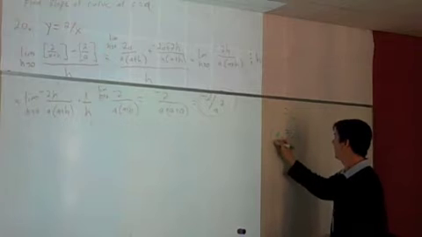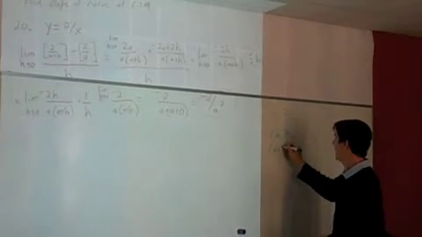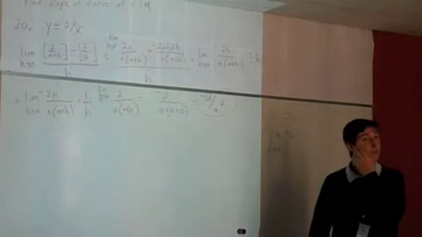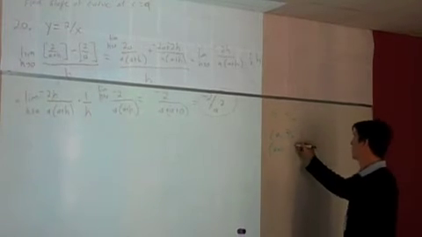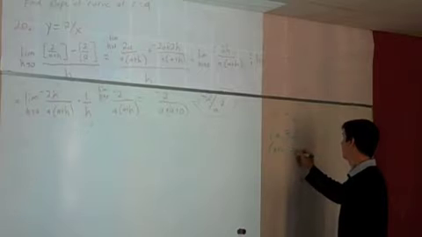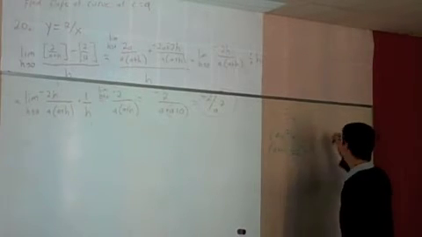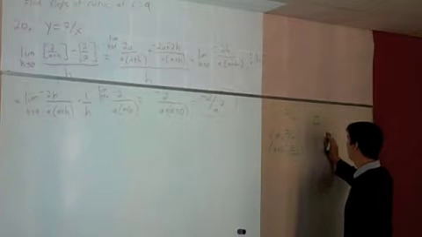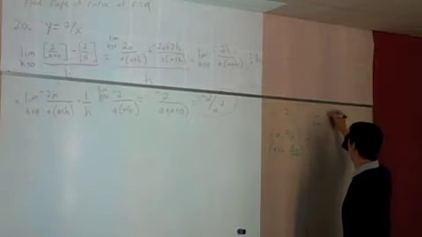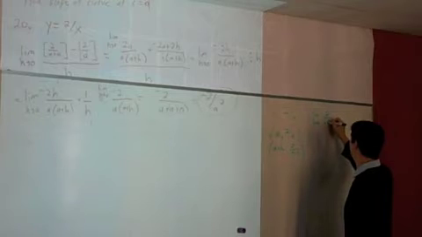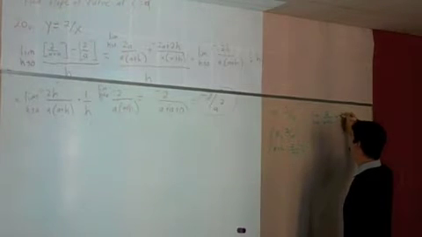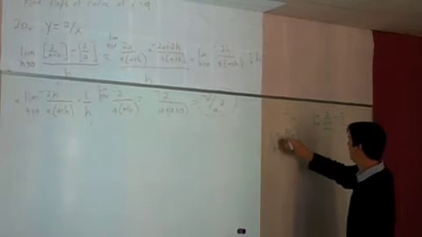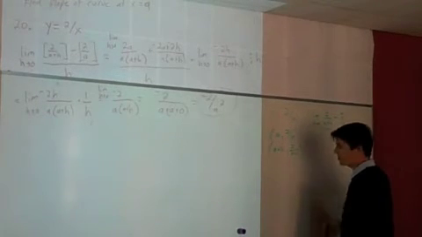And then I'm going to take a point really close. I'm going to call it a plus h. And that's going to have the y value of 2 over a plus h. I want to evaluate the limit when h gets really small, for the change in y over change in x. 2 over a plus h minus 2 over a all over a plus h minus a, which is just h.